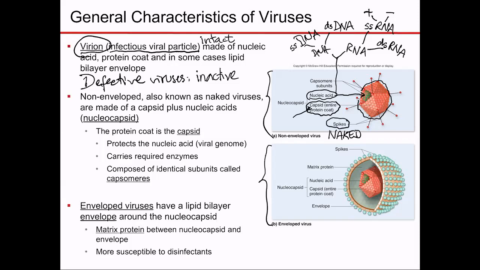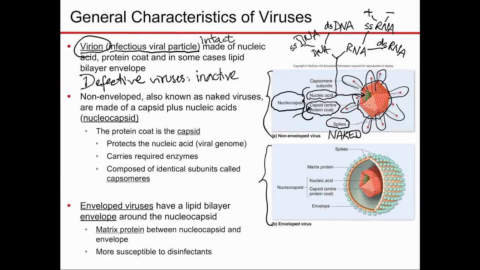And in addition, that capsid is going to have on the outside a structure that we call the spikes. And these spikes are the ligands, the structures that will be in charge of finding a receptor on the surface of the cell that they can infect. And when that spike finds that specific receptor to which they can bind, then now the virus is able to attach, and then after that will enter the cell and start the replication there. This whole structure that combines the capsid, that protein coat, and the nucleic acid, the genome, we call that the nucleocapsid.